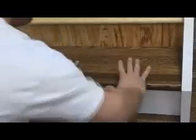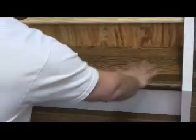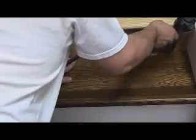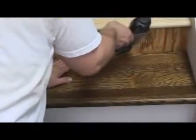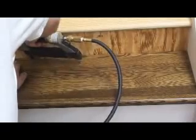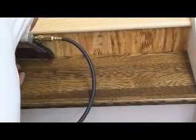The gap at the back of the tread that we made for expansion will be covered by the next riser. Notice using our tread template tool that our fits are very tight. Now install a few brads in the back side of the tread just to ensure that it doesn't move while the adhesive dries. These nail holes will be covered by the next riser.